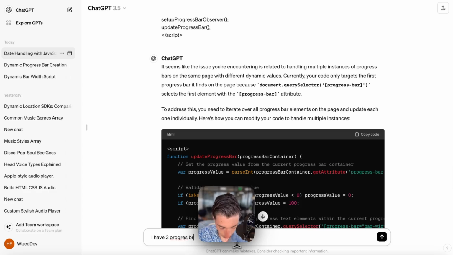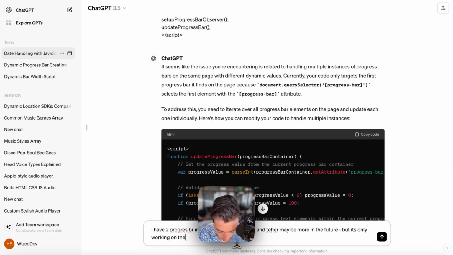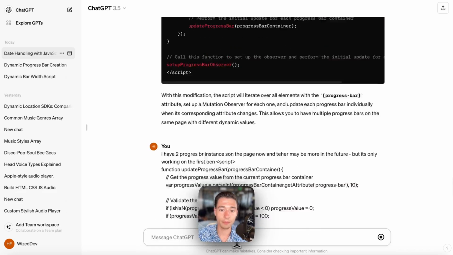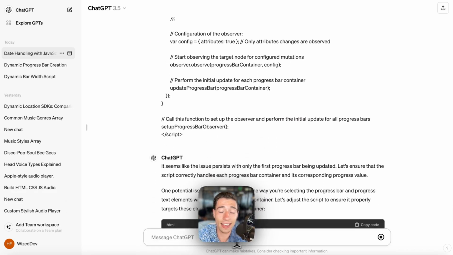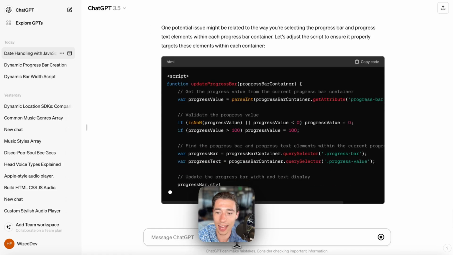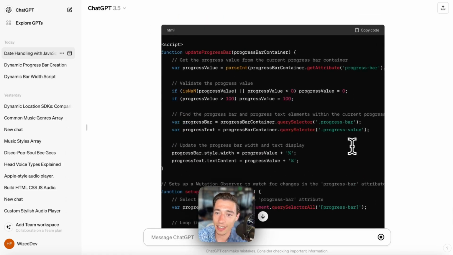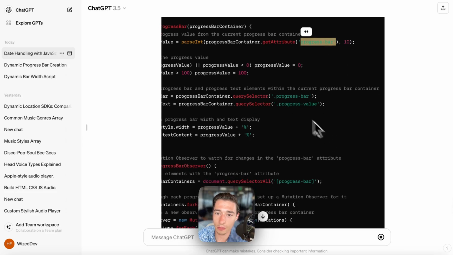I have 2 progress bar instances on the page now, and there may be more in the future, but it's only working on the first one. And let's see how we're going to solve this with the help of ChatGPT. Let's double check. Progress bar, that looks good.